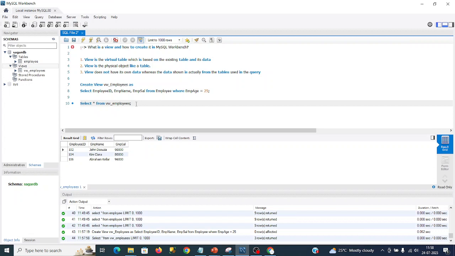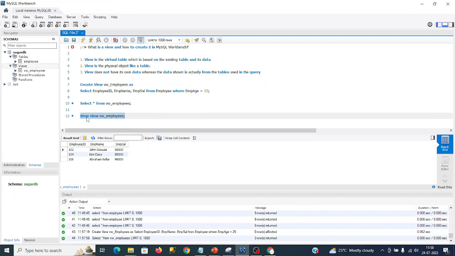Now, let's see how I can drop the view. If there is a situation that you don't need that view anymore and you want to drop that object from the database, then you can use drop view. View name is vw employees.